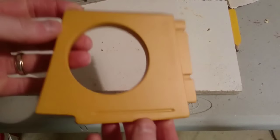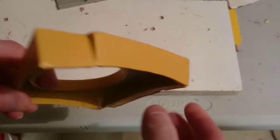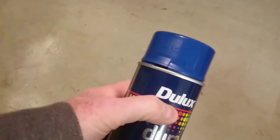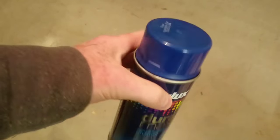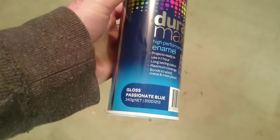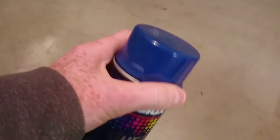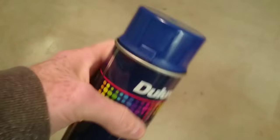It's looking pretty good now. What you want to do is sand it with 240 grit or even 320 grit paper. I've got a little bit of a rise here which I'll try and sand out, but basically you want to sand the putty back so there's no shine. Now, it's really hard to get the right blue for R2. I've searched everywhere and I found a color that's so close — it's called Passionate Blue, a gloss paint from Duramax. It's really good quality, about $12 a can. The only problem is it's not metallic, which R2's blue is, but I decided I could live with that for the sake of the price. So I'm going to paint the eye with this paint and see how it looks.